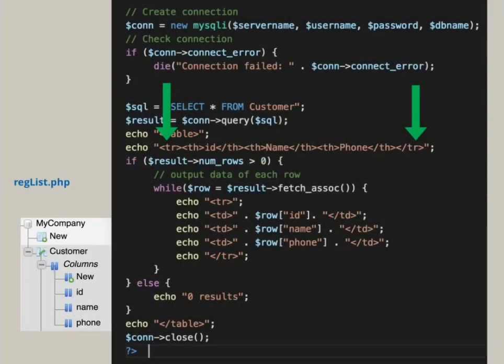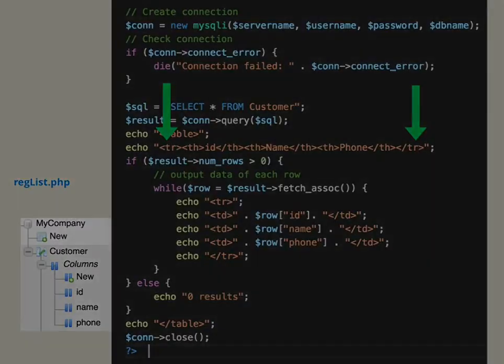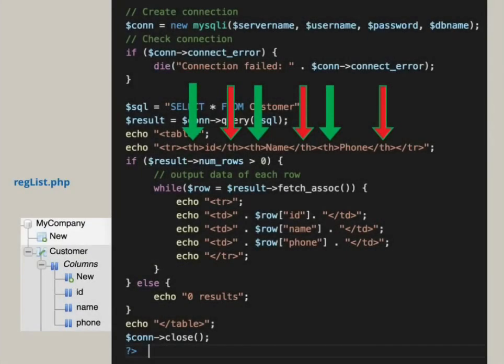As we always do with the table, the first thing we do is a row, and the row will have the headers of the table. So this line will create the row and close the row at the end. So the first line will be our header. In the header, we will have the ID, the name, and the phone. So these should be between a tag opening th and closing th for ID, opening th and closing th for the name, and continue like that. So this will create for us the first line, which has ID, name, and phone with no data.